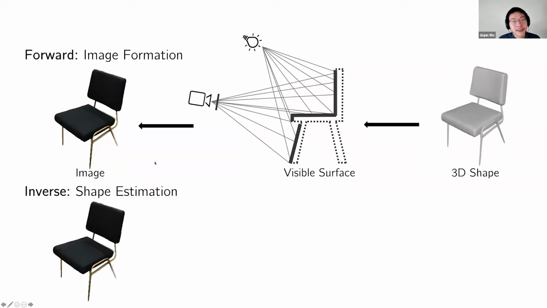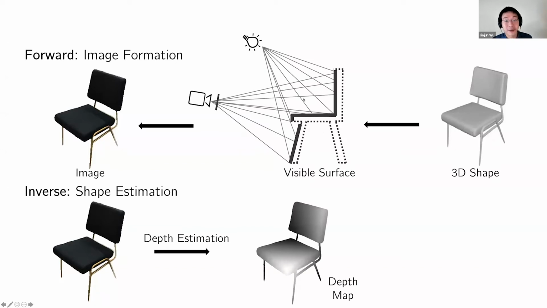And therefore, maybe you say, okay, if this is a simplified model for image formation, then if we want to solve the inverse problem of estimating 3D geometry or shape from 2D images, maybe we can also design a system that works accordingly in 2 steps. The first step is you take the image, and then you try to estimate the visible surface. And one way of parameterizing the visible surface is to treat it as a depth map, right? In a depth map, every pixel represents how far that pixel is from the camera, which is a parameterization of the visible surface.